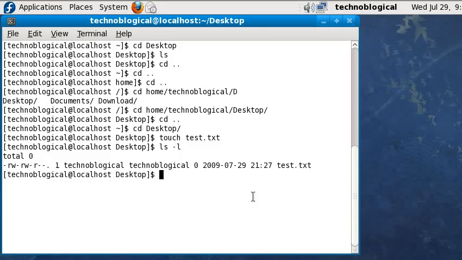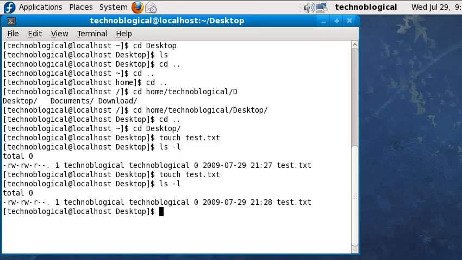But if I redo it again, touch test.txt, and then do a long format, it just changed the time to 9/28. So touch will make text documents and files.